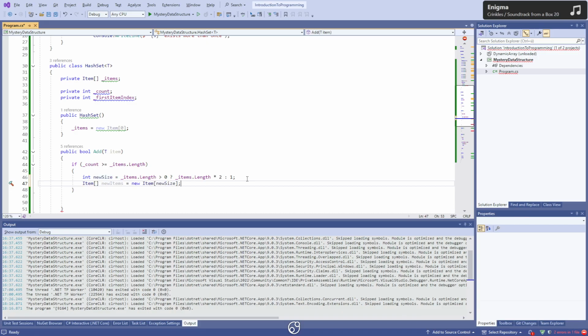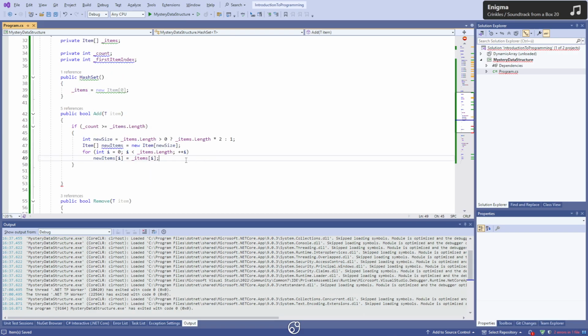Yep, and basically this, we create a new array, and then we just iterate through all the positions, 0 less than items.length plus I, and we copy over the data from items I to new items I. Yeah, that works like that. We only go through the length of the old array. The new positions that we've added will be just kept as their defaults.